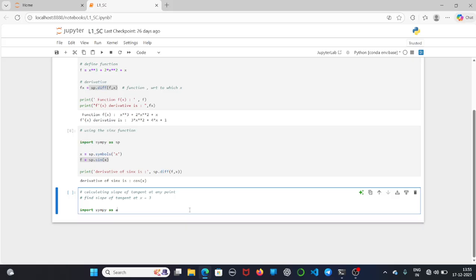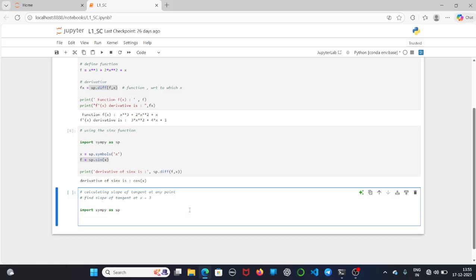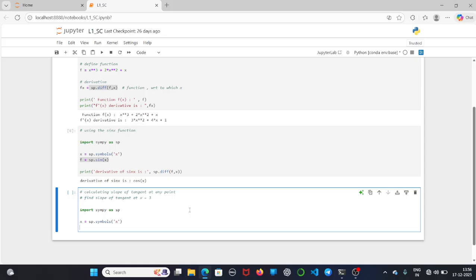We are going to use the SymPy library, right? So the first thing I need to do in every program is to create the symbol x, meaning the mathematical variable x. Now below I am going to declare a function. The function is the curve, and we want to find the slope of the tangent at the point x equal to 3 on that curve, right? f is equal to, let's write, x cube, x power 3, plus 45 into x, right?